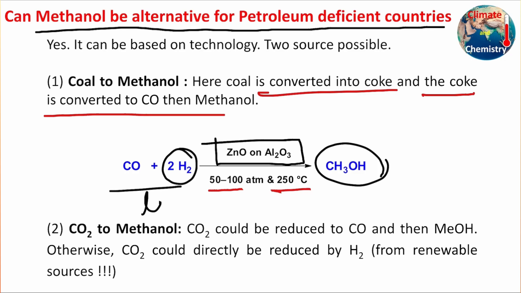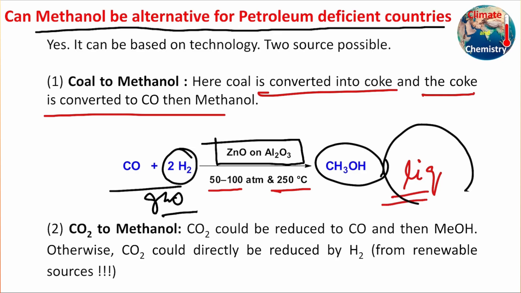Carbon monoxide and hydrogen are gases, whereas methanol is liquid. Increasing the pressure of the reaction system favors liquid product formation according to Le Chatelier's principle. Countries rich in coal can utilize this strategy to produce methanol and energy, which is cleaner than directly burning coal. However, all countries are trying to reach carbon neutral or net zero processes, so it is better to avoid fossil fuel-based technology where alternatives like carbon dioxide to methanol conversion are available.